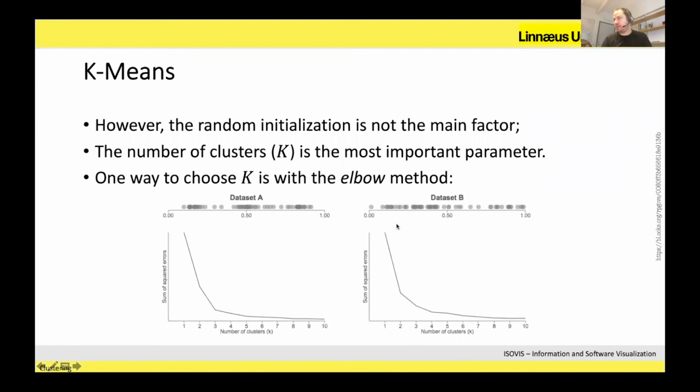One thing that you might be thinking is, how can I choose the number of clusters that I want? Well, it's hard. The number of clusters is the most important parameter. Is there a way to define that? It is very hard. One way to choose K is what we call the elbow method, which is basically we say, okay, let's try a number of K values, from 1, well, 1 doesn't make a lot of sense, but let's say we start with 1 and go until 10, for example. We try the different ones and run the algorithm with all of them.